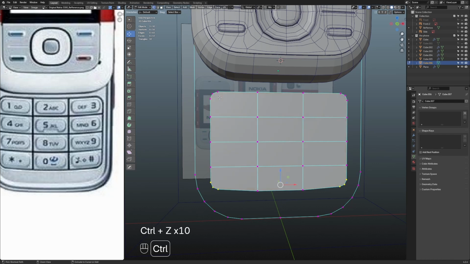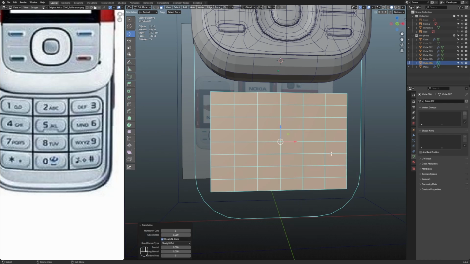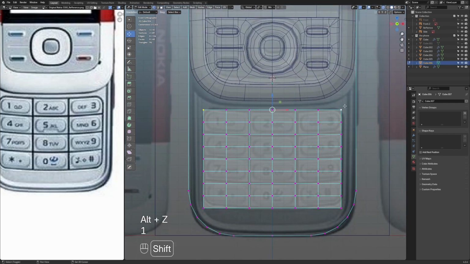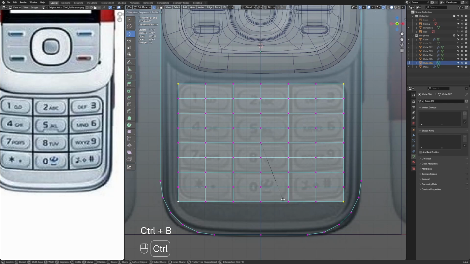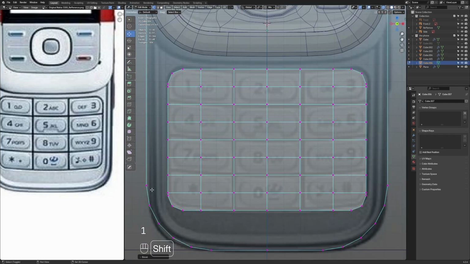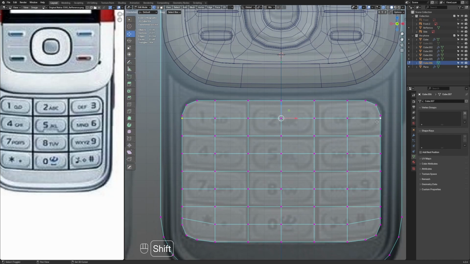So let me just select all of this, hit subdivide, and what we can do is now take this and make something like this. Definitely we need to move this up so it doesn't create a problem for us. Something like this. We can take this down.